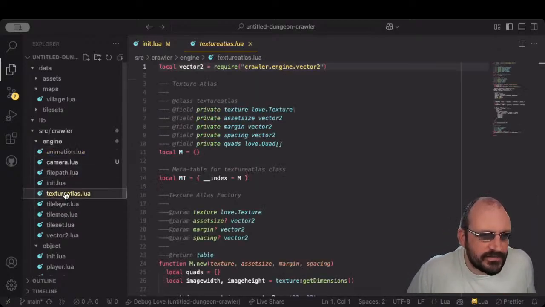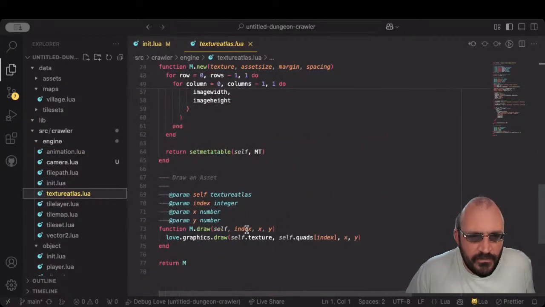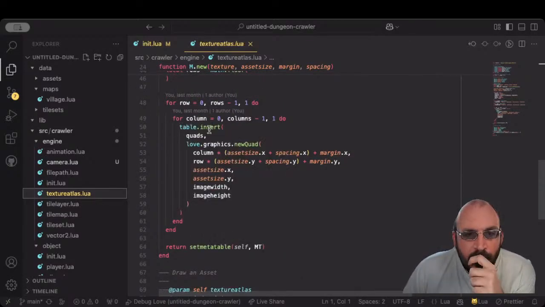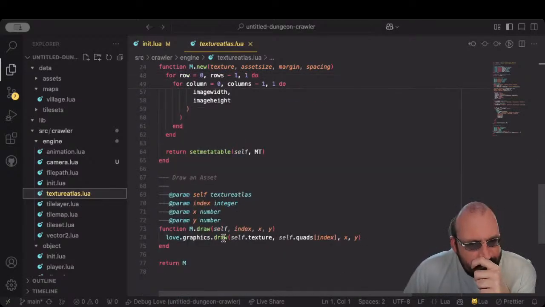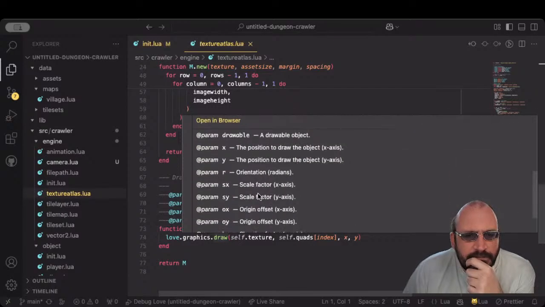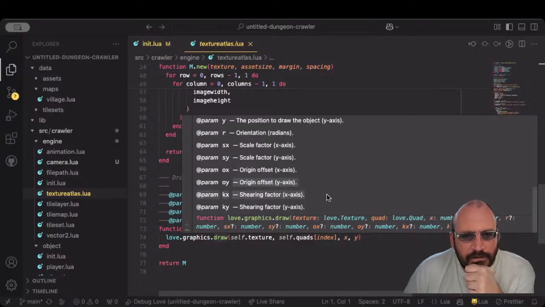That was from the texture atlas. So when we actually draw to the screen, I think we have the offset, yeah, the origin offset.